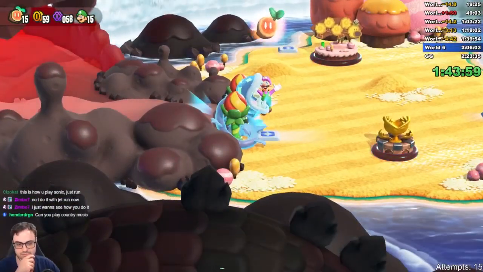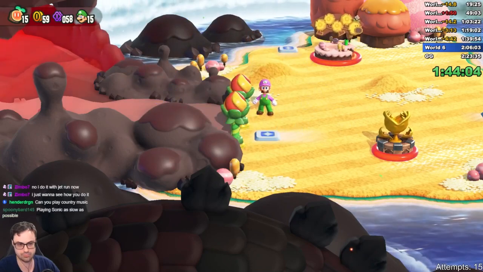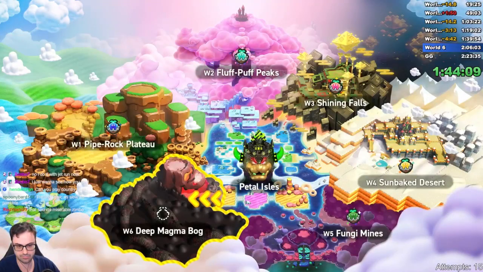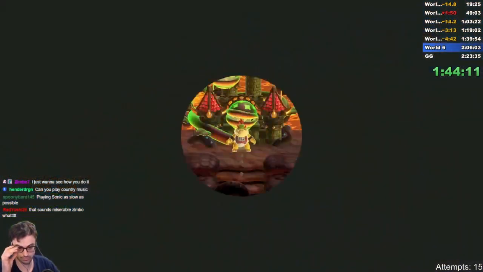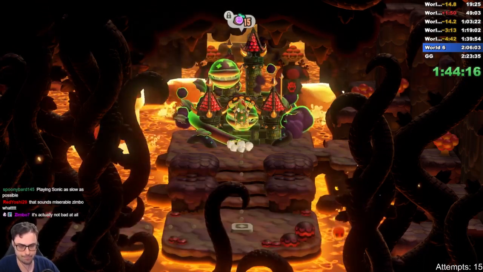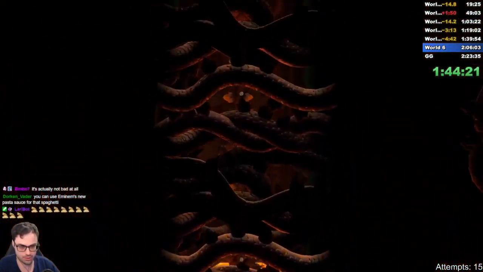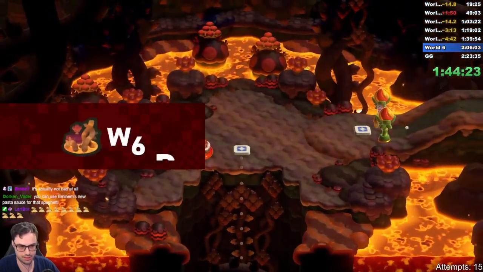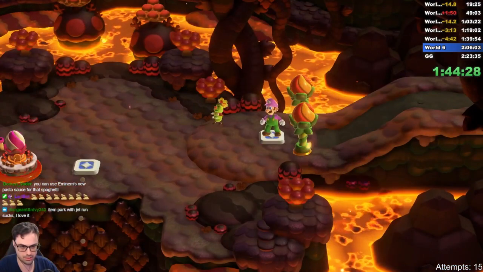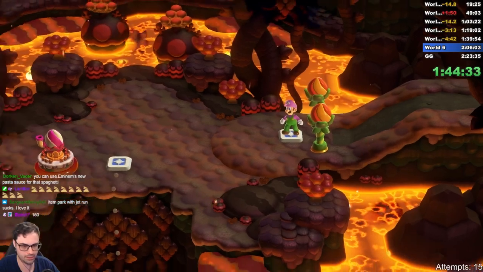Alright, world 6. I always forget where to go in here and how many coins I need. This is like the last part of the run that I need to just kind of route a little better. Like, I have the route, but I don't remember the route.